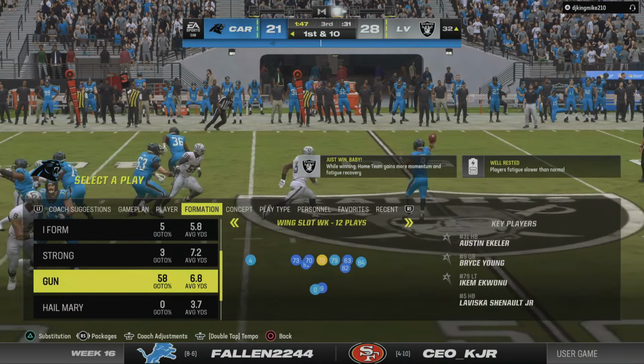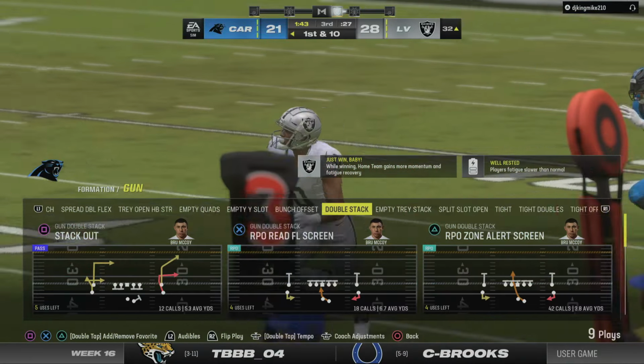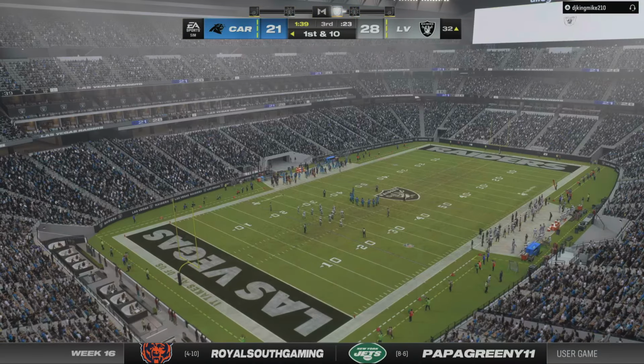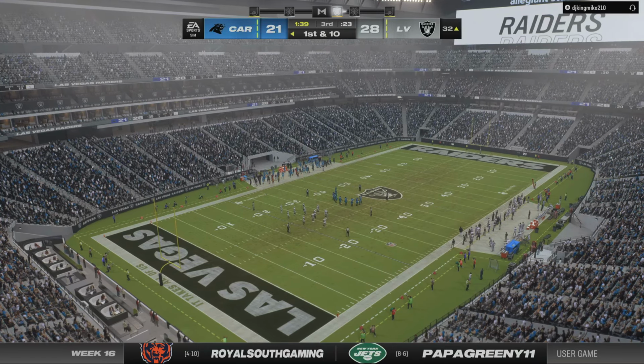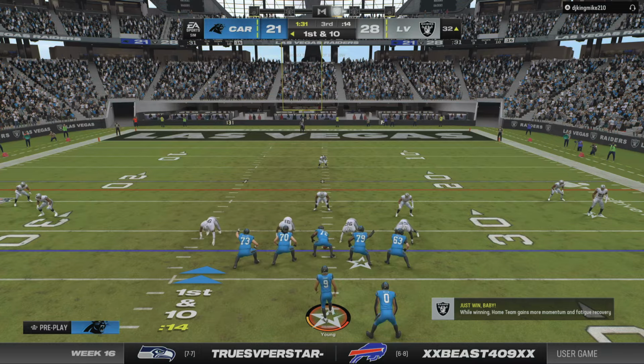Caught that look from you there, partner. I think we're on the same page on that one. Just his first catch, I think we both thought he'd be a little more active in the passing game. Let's see if that's the start of them trying to get the ball to him a little bit more here in the second half. From the 32 now, here's 1st and 10.